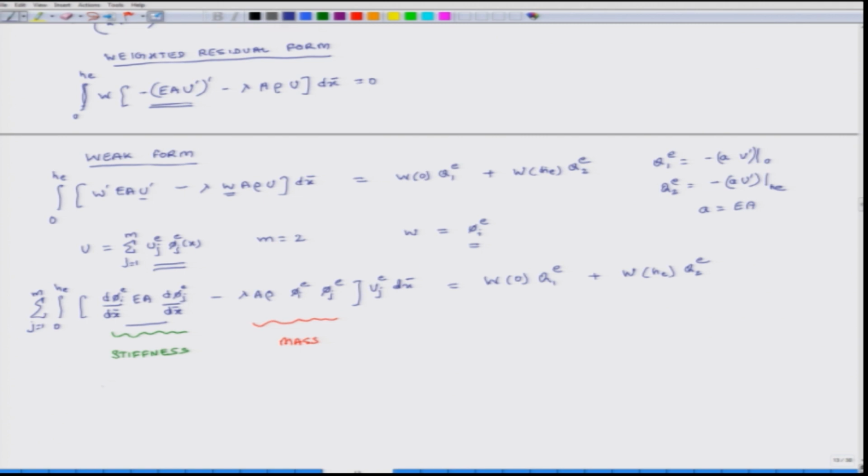So, what we get is two matrices, K minus lambda M, and both these matrices are for the eth element, and this entire thing is multiplied by an unknown vector u, and on the right side I get a q vector, a force vector. But these forces are internal to the system, okay. These are internal to the system. Here K_ij for the eth element equals the integral of d phi_i over dx bar, d phi_j over dx bar, times EA dx bar.